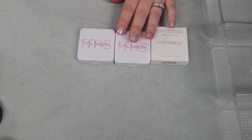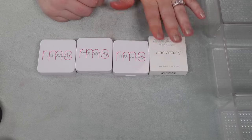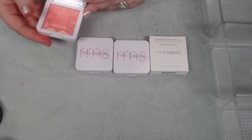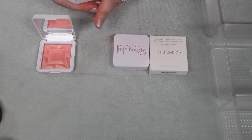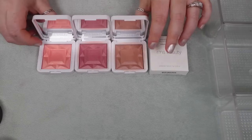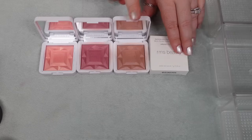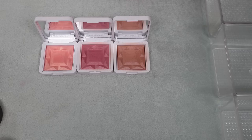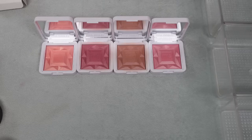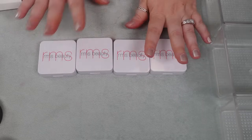I have four RMS blushes — one brand new that I just picked up from Macy's during their sale, plus three other shades. This is a really special formula — nice, lightly pigmented, super buildable, and they all have this wonderful sheen. I think it's a tremendously beautiful but also straightforward product. I have Glass Slipper, Cur Royale, and Bohemian Girl, and I just picked up French Rosé. So I have a peach, a deep mauve, a terracotta, and a pretty light pink shade. I think this is the best array — I love these and I'm definitely holding on to all of them.